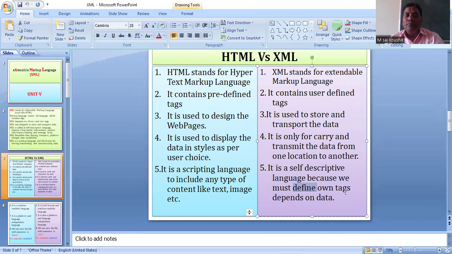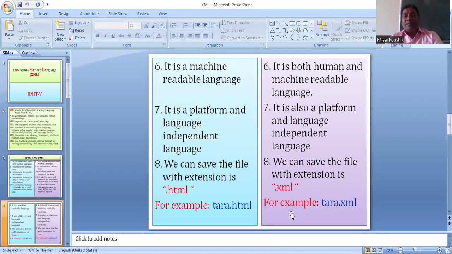Then, HTML is a machine readable language. The website is created on the internet platform; it is purely a web application, and web applications run on machines. So HTML mainly depends on machine readable language.